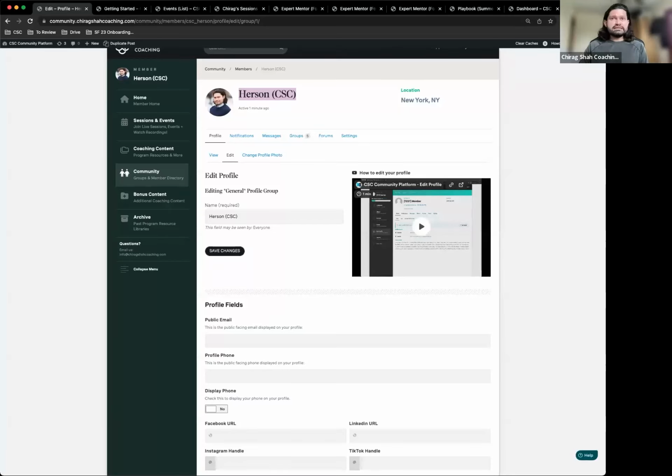I see Seattle and East Side, Denver, Nashville, Tennessee. If you want to mimic the same concept in your profile, you can definitely do that. For instance, I would put my first and last name, then a dividing symbol, and then New York, New York, or New York, Westchester, New York, depending on where I am in the country. Feel free to do that in the name field right here.